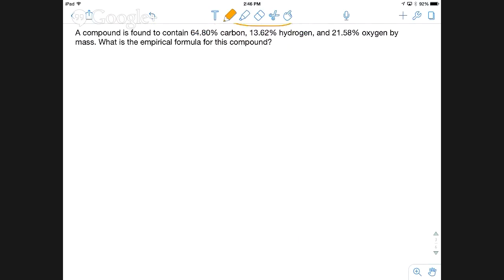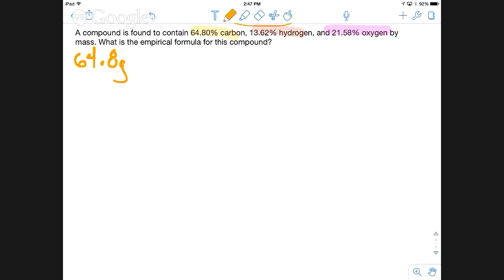There were basically, I think, 4 steps that we did. The first was to convert the percentages that they gave you to grams. The way you do that is just change the unit to grams, because you can assume that you have a 100-gram sample total, because it doesn't matter how big the sample is. A percent's a percent.